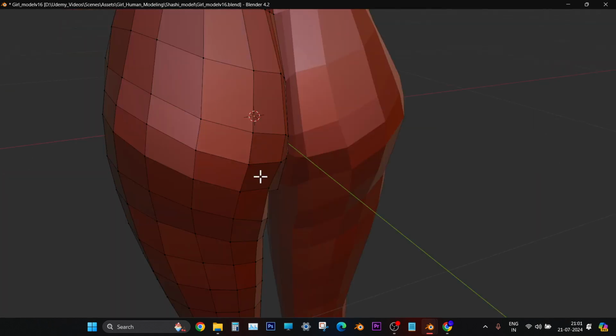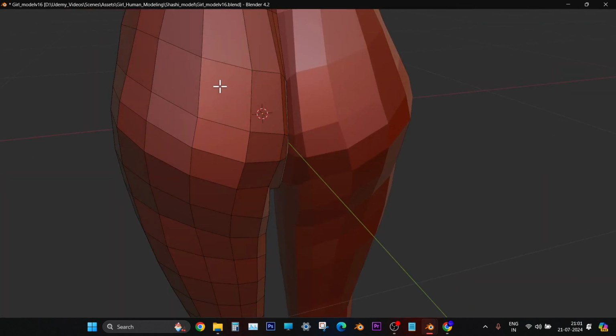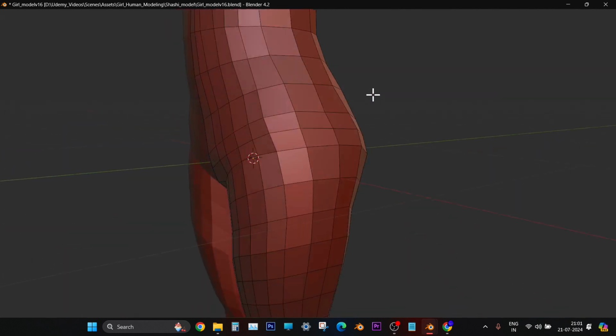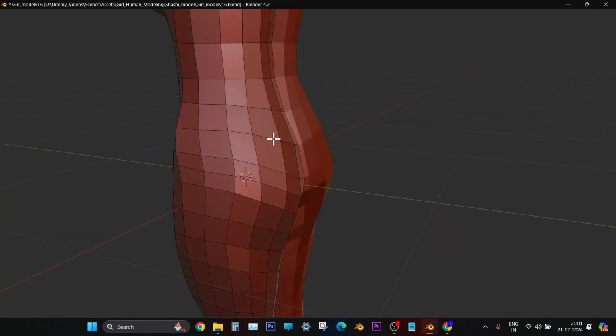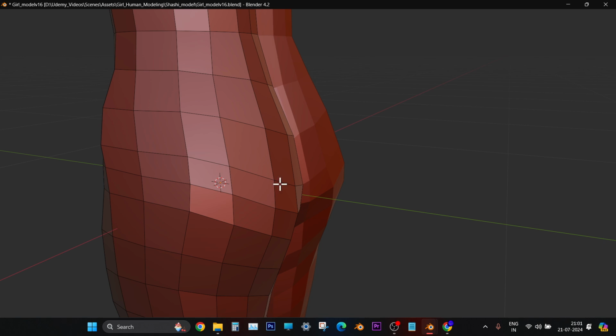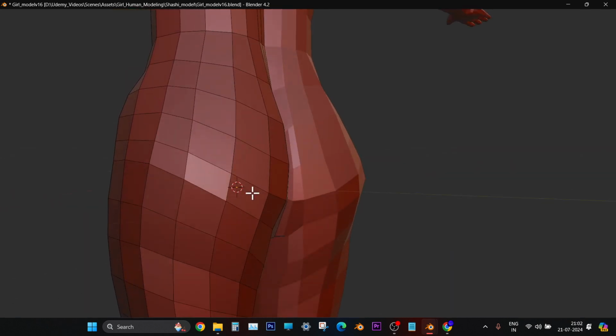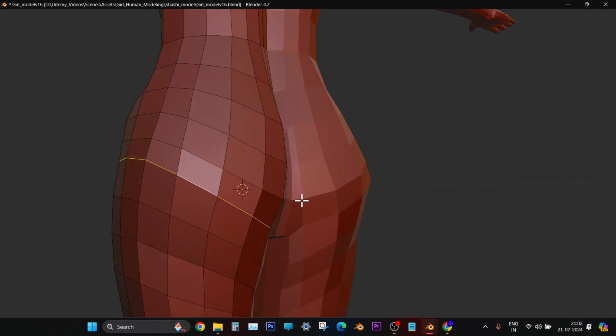Right. So now here also we should move it. Before that, we have to move this edge loop a bit above. Go to edge mode and then move it above. Let's move this downwards.